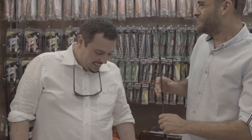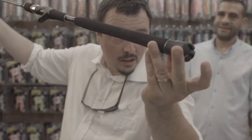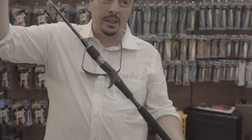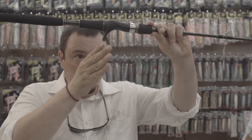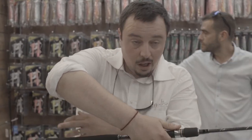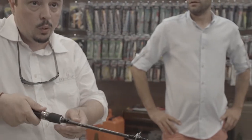I am big. Yes. In the tip of the rod you have a cross, so you can use it with your belt, and nobody is doing this in slow pitch rods. Another tip is the grip, that is a new grip from Fuji, for a vertical action, and you have a long rod to help you when you jig.